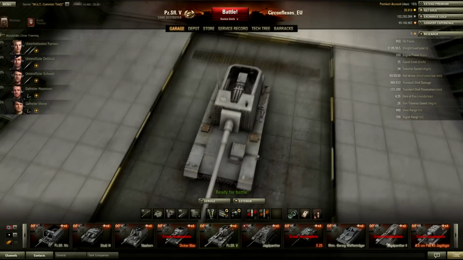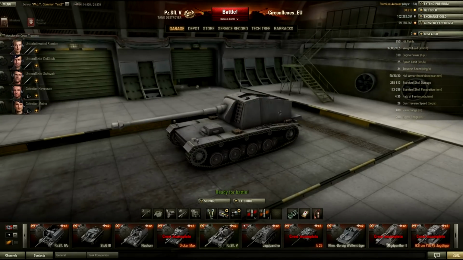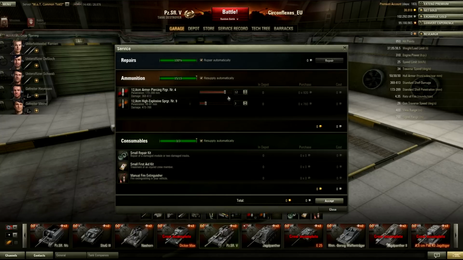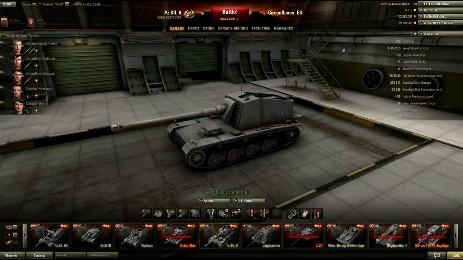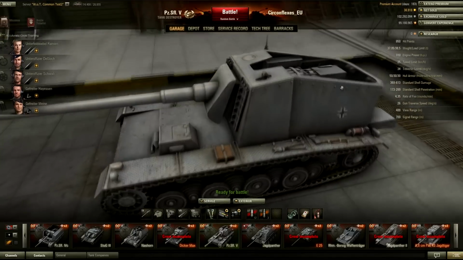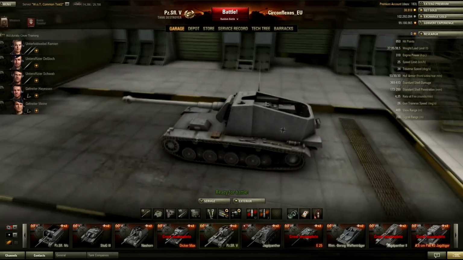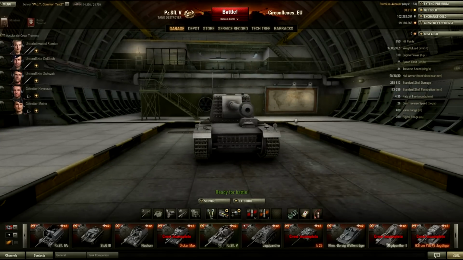This thing is all about the gun, even more so than the others. You only get 15 shells, so you can shoot every guy on the team once. But if you hit him, you're going to be doing 490 damage. So yeah, this is going to be like the ISU of tier 7, basically.